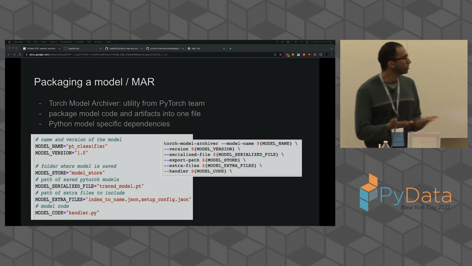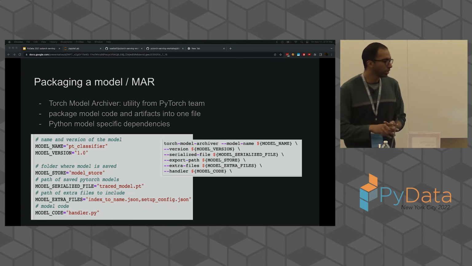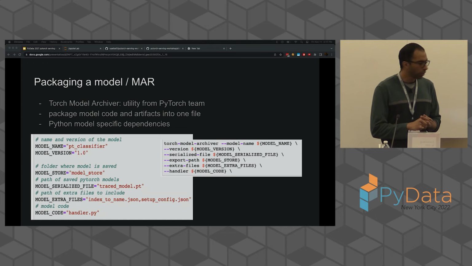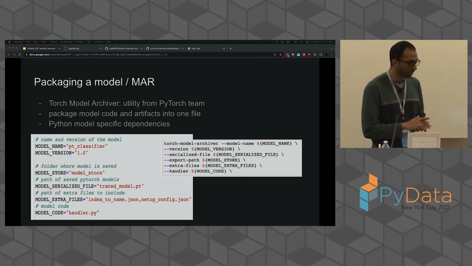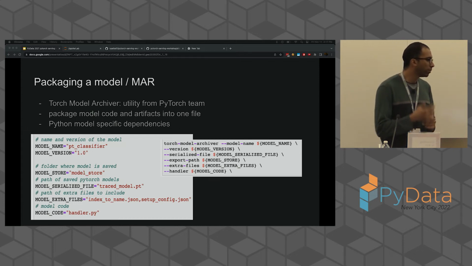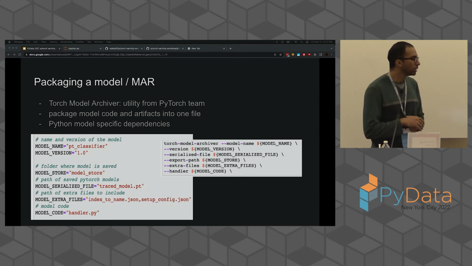So how do you use TorchServe, which is from Facebook? The first step is to create a MAR file, which right now is basically a zip file. Torch has a utility called the Torch Model Archiver. You give it a model name, model version, and the path to your PyTorch file.